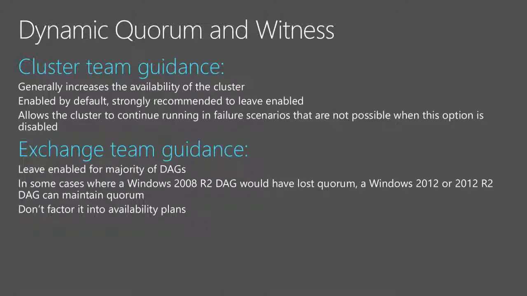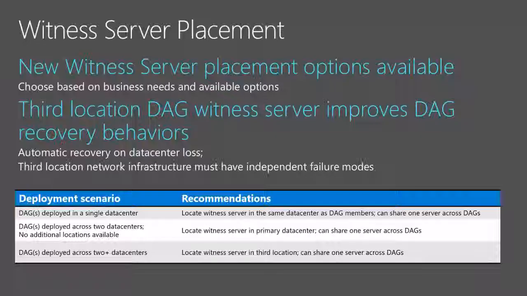All right. So our guidance on both of those from both the cluster team and the Exchange team is just leave them on. They're enabled by default. They're going to do their thing. But don't factor them into your availability or capacity planning or other sizing plans at all. They're just things that are there that may be able to provide you with greater resilience in some failure scenarios, but largely from an Exchange perspective, they are uninteresting because that last server, last couple servers simply won't be able to bear that load. All right, let's talk a little bit more about the witness server.